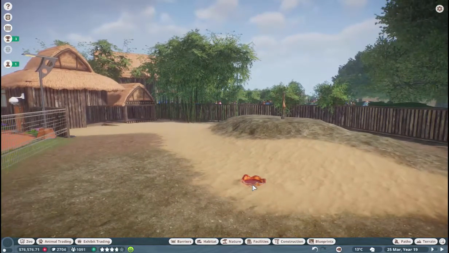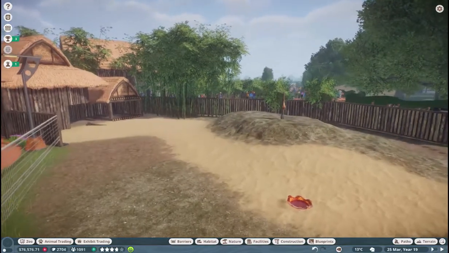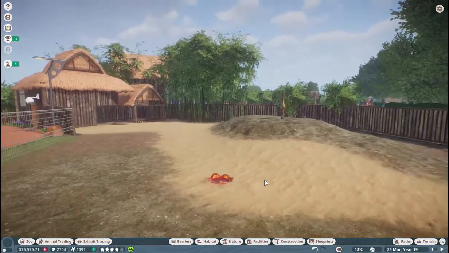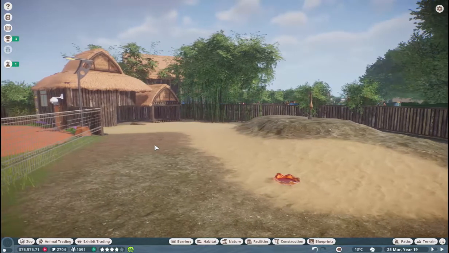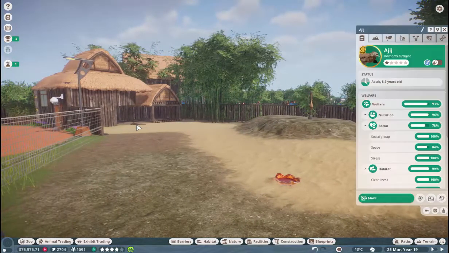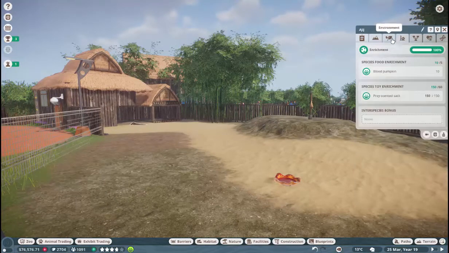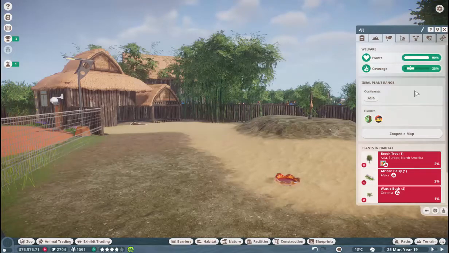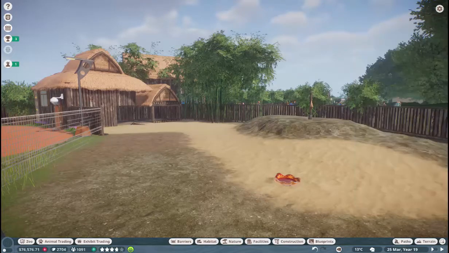There's a blood pumpkin that we have to replace from time to time. Like I said, just real simple. I didn't want to overdo it with the shrubbery here. If it has stress issues, we might end up putting some more foliage, but the Komodo dragons tend not to have that, in my experience, and they seem perfectly happy with what they have coverage-wise. So that should be very good.